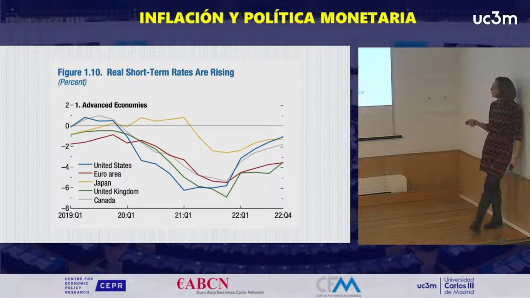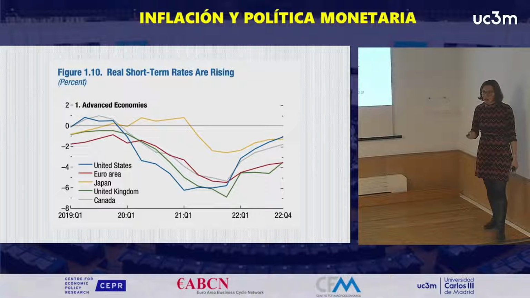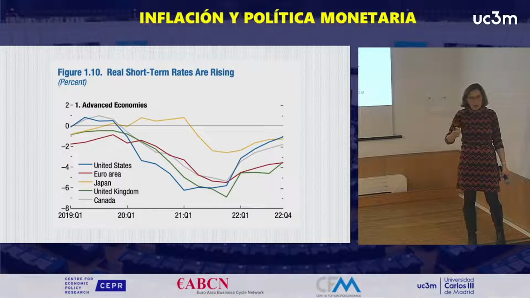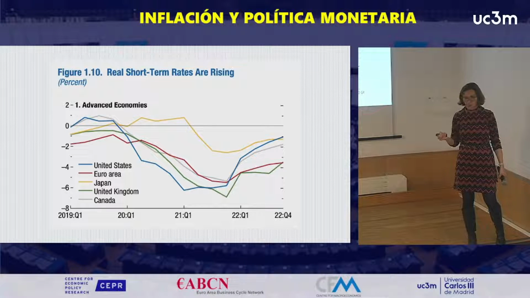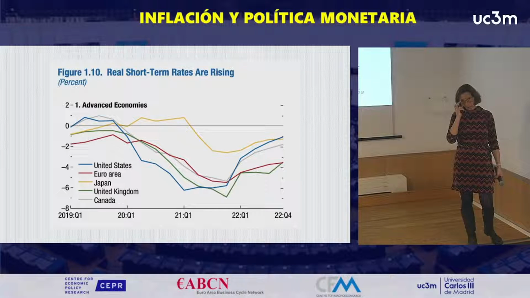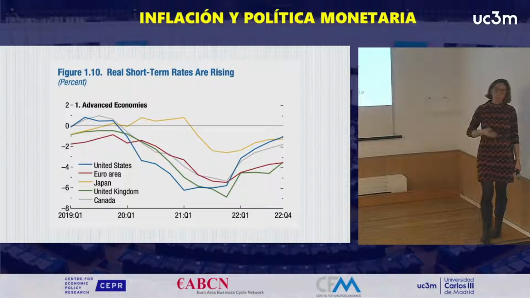Why are we not at the Taylor principle? Look here. Here we have the real short-term rates in the United States, the blue line, Euro, the red line, Japan, United Kingdom, and Canada. What I want you to see is that the real interest rates have been negative since 2020 Q1. And there is no country yet among these advanced economies that has positive real interest rates. The real interest rate in the US is growing faster. Look how bad we are in Europe. We still have negative real interest rates. We need to reverse that. If we really want to contract demand, we have to have higher real interest rates. Are these real interest rates computed with current inflation or with expected? Yes, this is ex ante, so it is expected inflation.